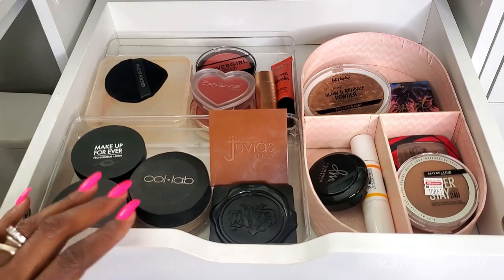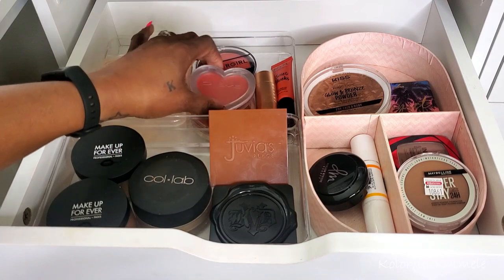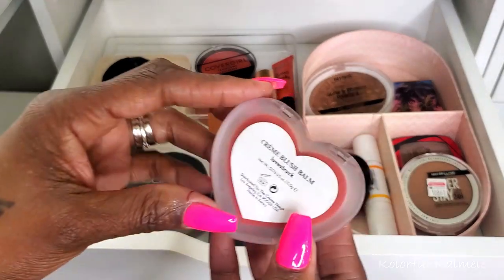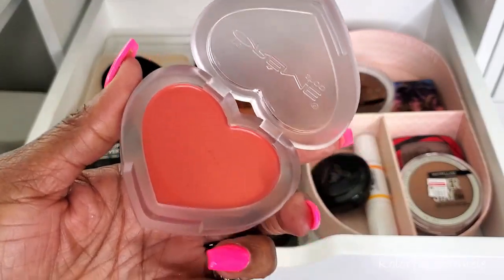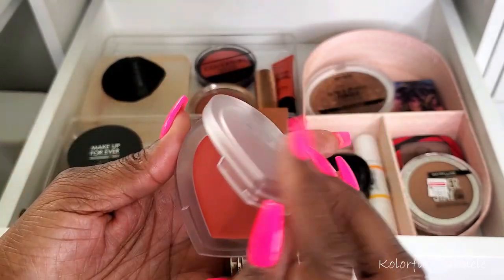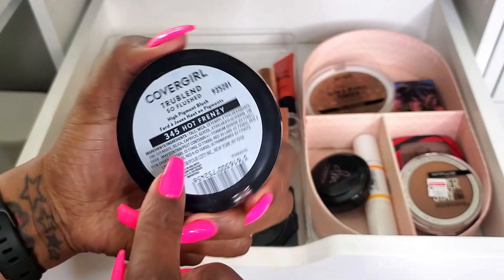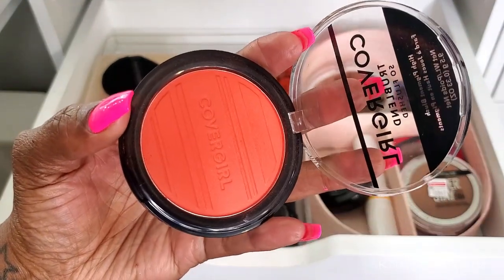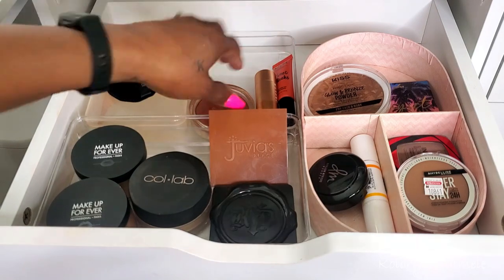Over in my next drawer I have the rest of my complexion products. Let's run through the blushes quickly. The Cream Shop blush — a cream blush balm in Love Struck — I really like it; love the color and consistency, looked nice and glowy. But I'm trying new blushes so it's going back. The CoverGirl True Blend in Hot Frenzy is a very pretty, fiery color I love for spring and summer, gorgeous on my skin tone — also going back.